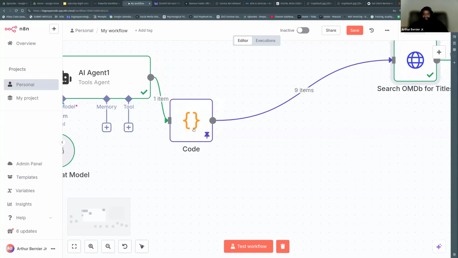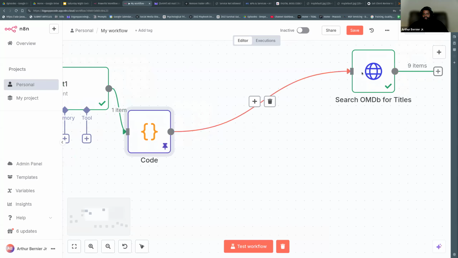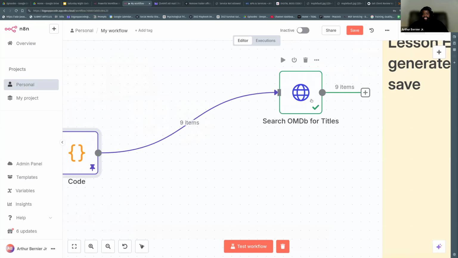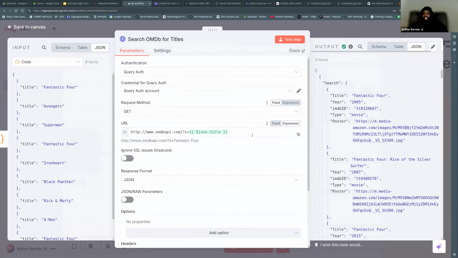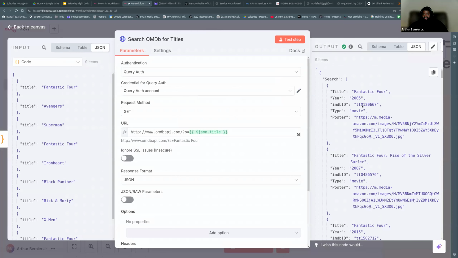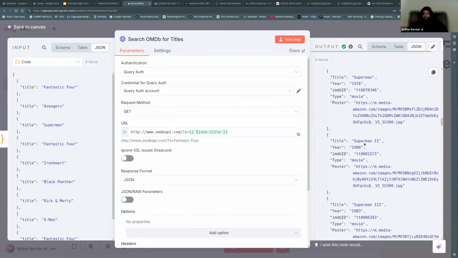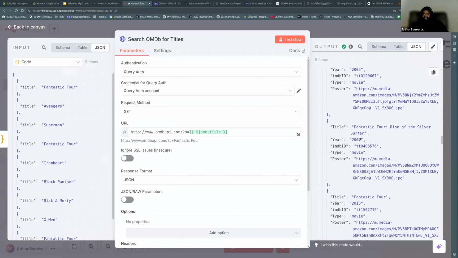After ChatGPT does that, then we're going to put it back into a more code-friendly way. We're going to put it in the way that the OMDB API wants it. So we're going to transform the data again, and then run this action node that's going to actually make an API call with each one of these movies to give us the data for each one of the movies, right? Data about those properties, I should say, right?